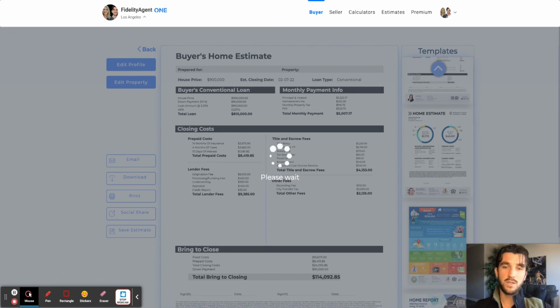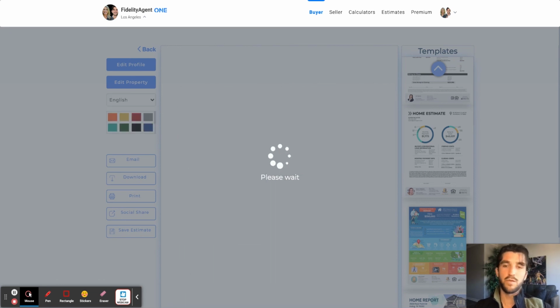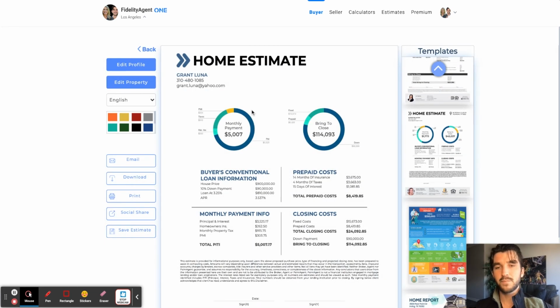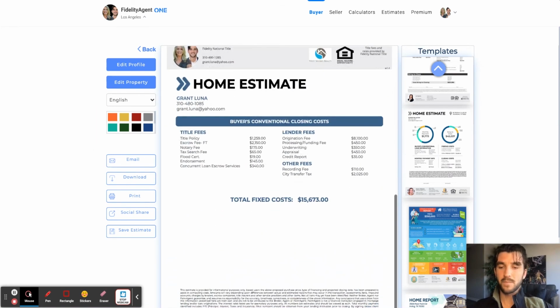So another option that you could do is print out 25 of these before an open house and bring them with you. You also have the ability on the desktop version to select different colors, basically different color schemes that you might like for this. So a really nice way to have really helpful information for people that you're working with and try to find a way to capture some leads as well at open houses.